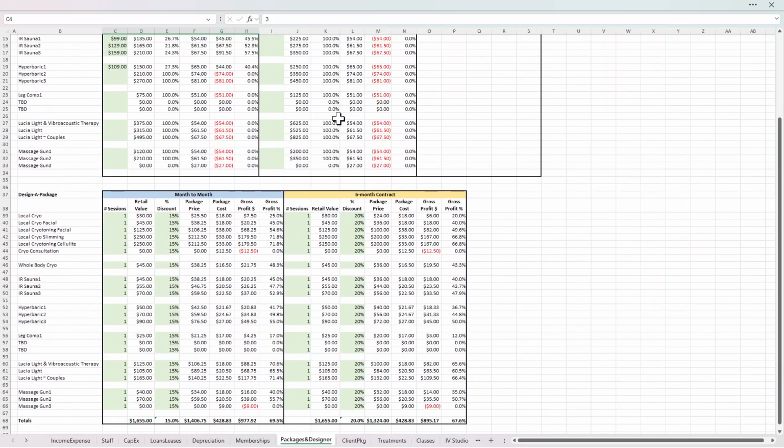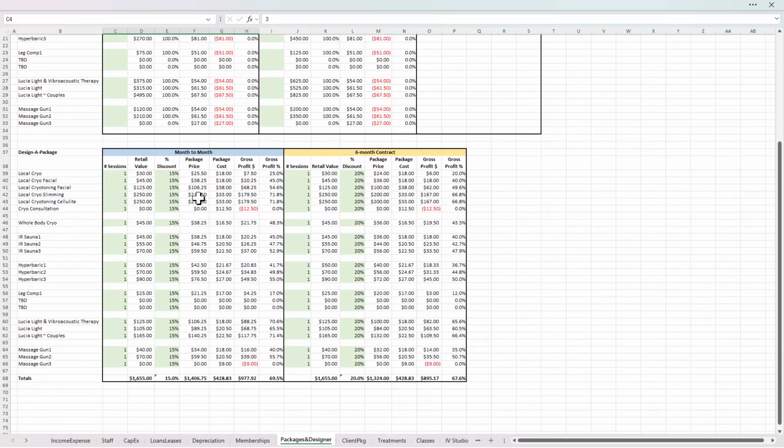Then from this, now you're designing a package on a month-to-month contract where you'll offer a certain amount of a discount, and however many sessions of each one is included in that month-to-month package. And this data is, again, you enter in your information here, your particular program, what you're going to offer.